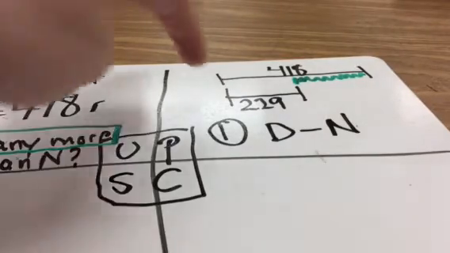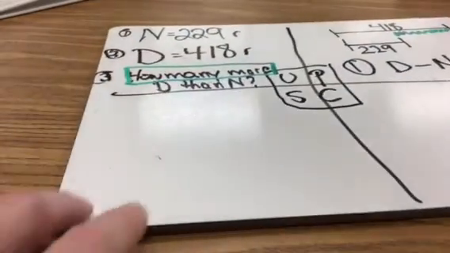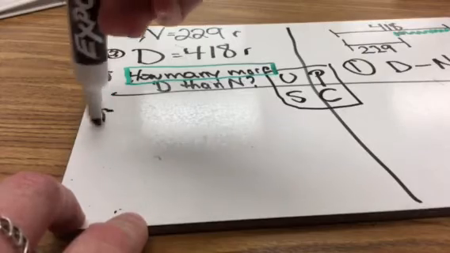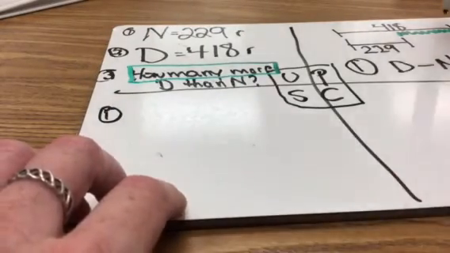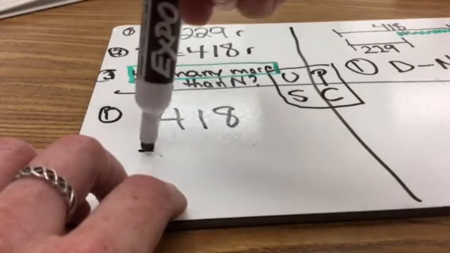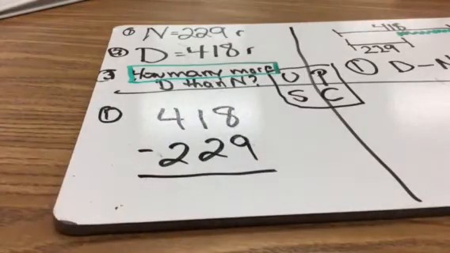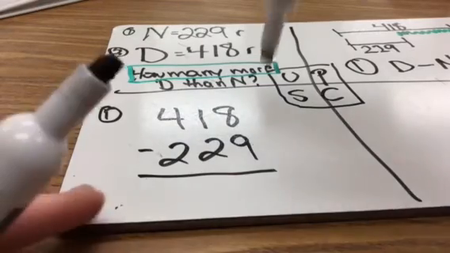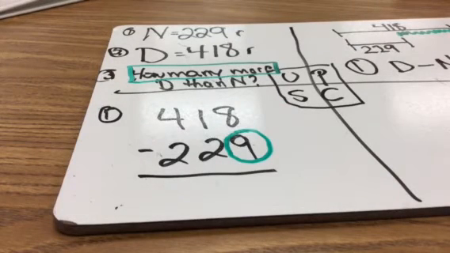And it's only going to be that one step in solve, one step in check, because we only have enough information for one piece of solve. Remember, the bigger number in subtraction has to go on top. It says, how many more does Devin have than Natalia? So Devin is on top: 418 minus 229. I'm going to circle where my bigger numbers are. You should be circling too because that keeps you focused on what part of the poem to use.